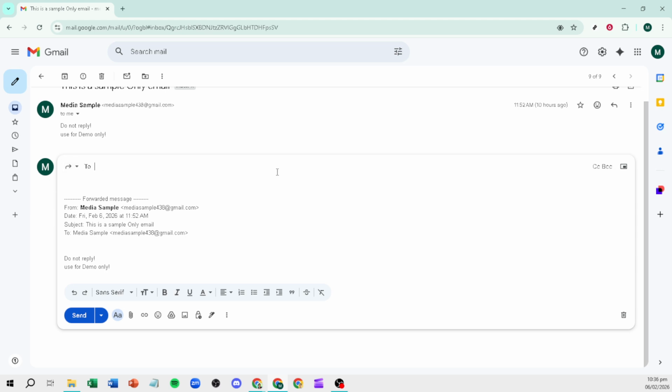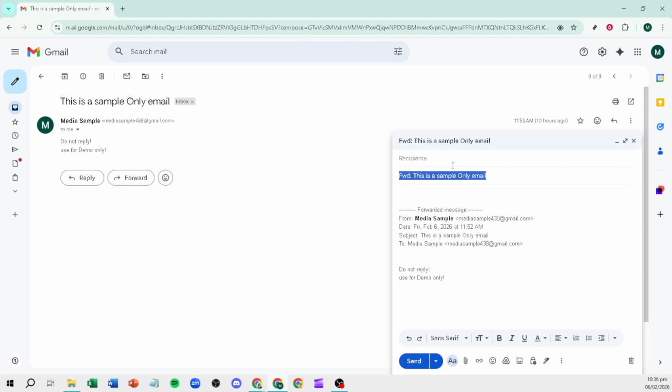Now look for the small drop-down arrow in the compose header. It typically sits near the recipient area at the top of the forward. Click that arrow to reveal more options. From the list, choose Edit Subject. Gmail will switch the compose box into a full compose window with the subject line field active and editable.